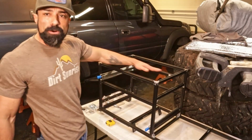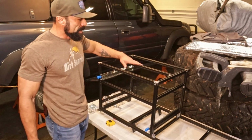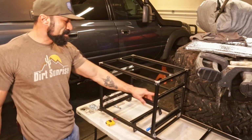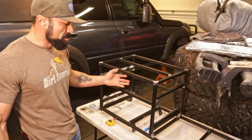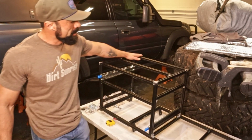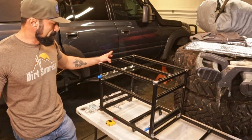We put the reinforcement on top here, because we're gonna put a lid on this, and I wanna be able to set stuff on here. So we're still waiting for the locking slide outs, and hopefully those arrive in a day or so. So can't really start building the drawers just yet. So the next step is we're gonna cut and cover the top and the three sides with the ABS sheet of plastic.